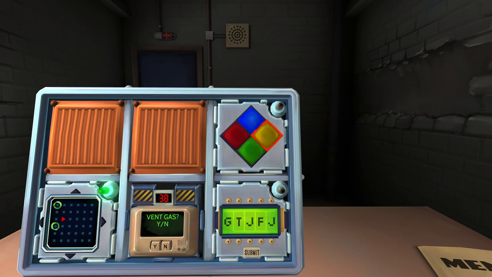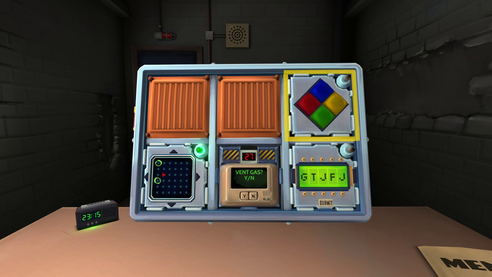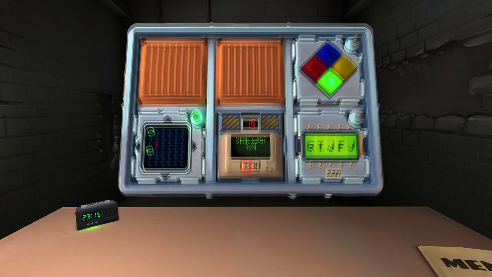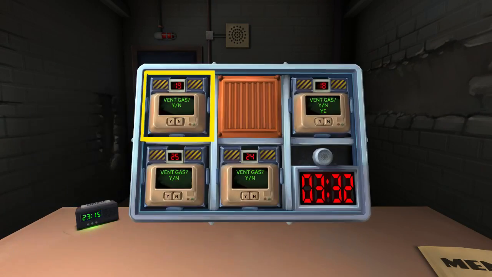Okay. Green, blue. Yellow, red. Shit! Wasn't looking at the bomb. Come on, come on, come on. Green, blue, blue. Yellow, red, red. Green, blue, blue, green. Yellow, red, red, yellow. Nope, hold on. Shit.